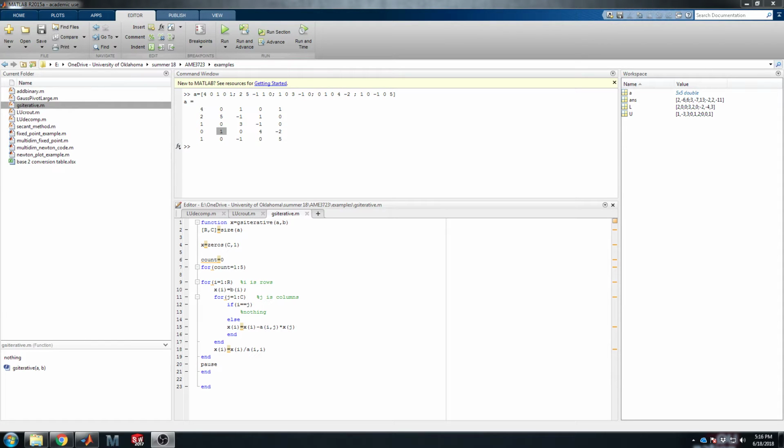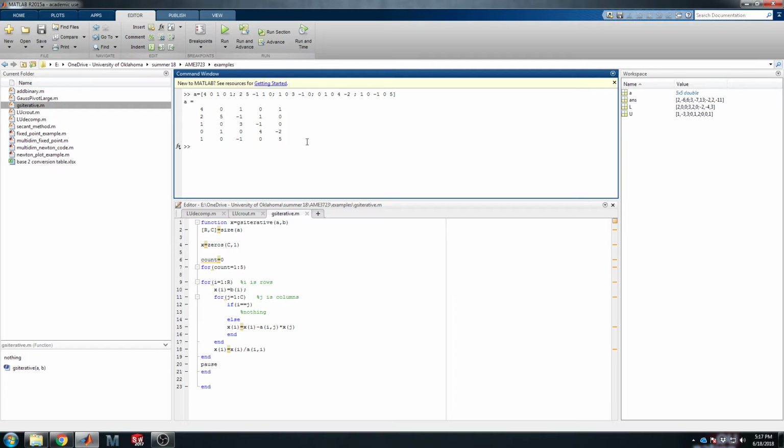Let's do a quick example of the Gauss-Seidel iterative solution method. I've gone ahead and entered the A matrix in this example. And if you note, each A matrix has, by design of the textbook, I'm sure, a very dominant diagonal term. In each row, the diagonal term in this example is larger than the combined absolute values of the off-diagonal elements.